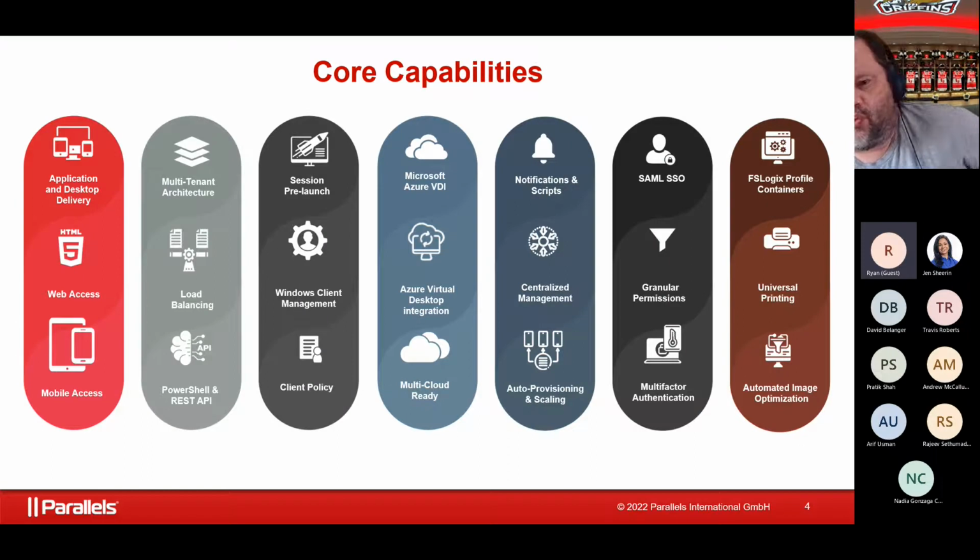So what do we have to offer with RAS? The basic application and desktop delivery, whether this is virtual desktops, whether it's multi-session, whether it is even remote PC, we support that as well. This is all out of the box. Multi-tenant, true multi-tenant support out of the box. So this is mainly for an MSP or those types of organizations. But even if there's an acquisition and you need to be able to tie into their tenant, things like that, we have those capabilities.